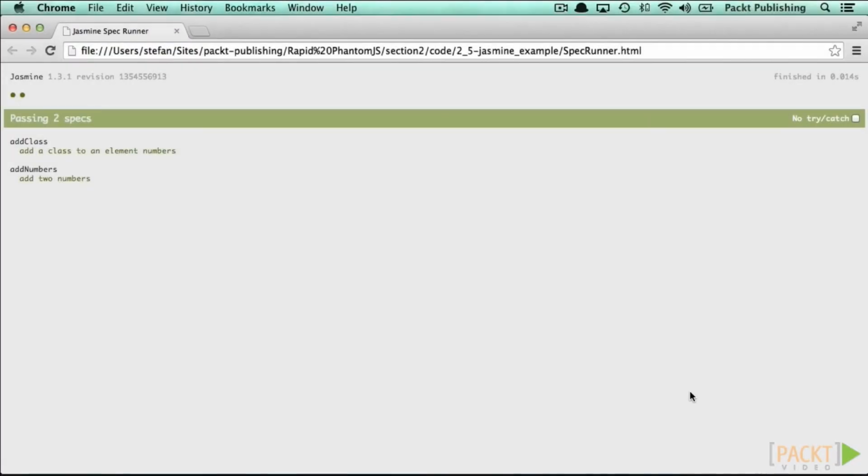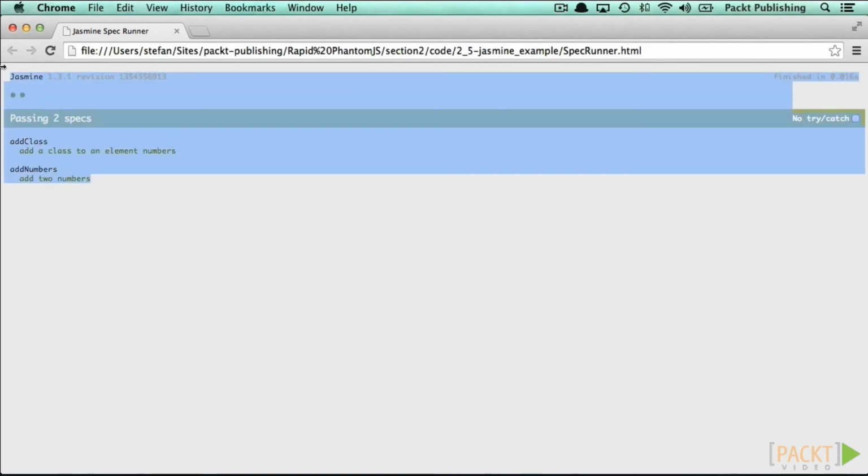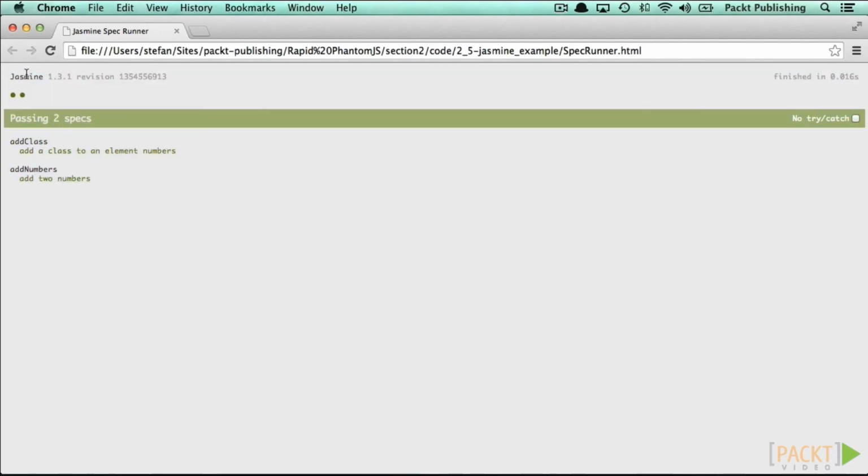So let's open Google Chrome and see a functional unit test suite that includes two simple tests. Here we see the output of my preferred unit testing framework, which is called Jasmine. So what is actually going on here? When we open the page, the Jasmine test suite will be executed, and this test suite will run a couple of predefined tests. And we see here two tests were successfully executed and were fine.